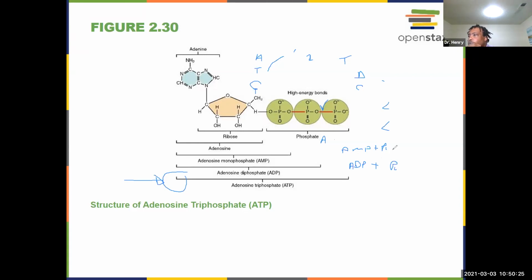But each of those provide some energy when those bonds are broken. This guy provides most energy. Breaking of this very first bond has the most energy associated with it. This guy has a little energy associated with it. But these two guys are going to be involved in energy. So that's why they're called high energy bonds. More, this has a little less, this has hardly any. Okay?